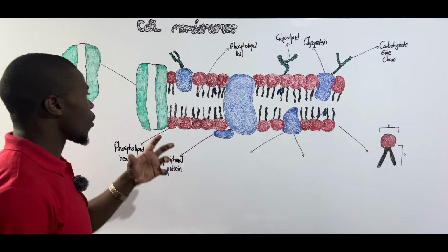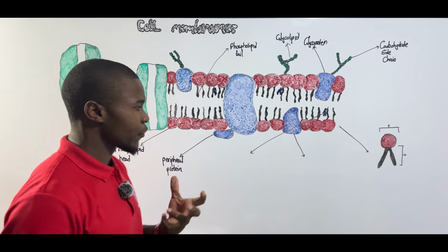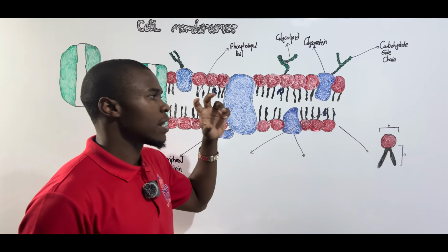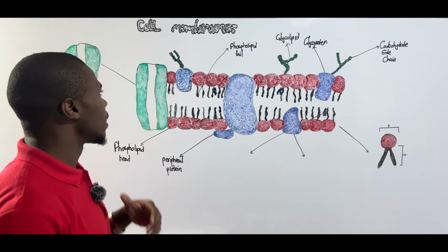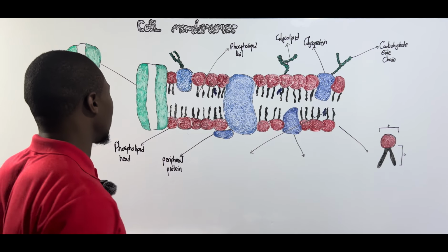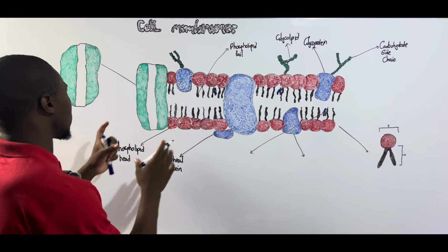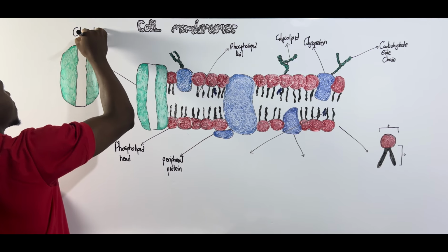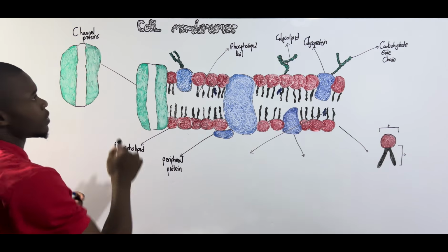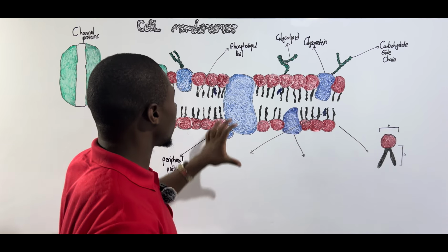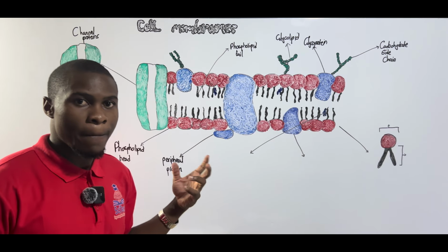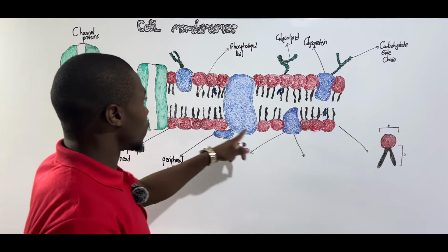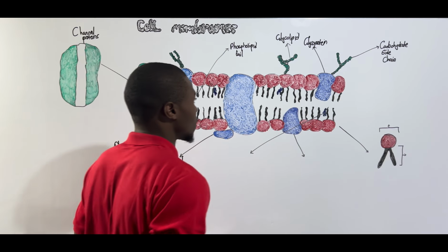And we also have a different way of classifying our proteins. Proteins can be classified based on functions. Most of the proteins found along the cell membrane are responsible for transport. These ones that have a space here are known as channel proteins. This is the zoomed structure here, which we will explain in more detail, but basically these are channel proteins. Again, we have proteins like this which have no channel but also play a part in transport. We can even see them from here. This is a carrier protein.